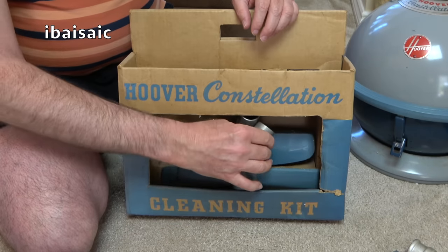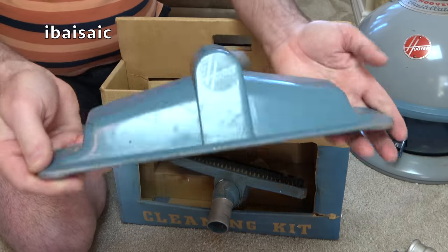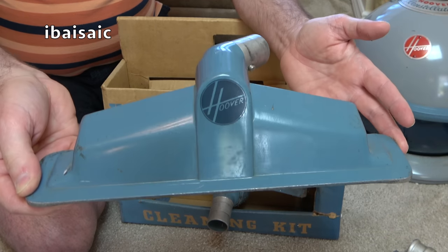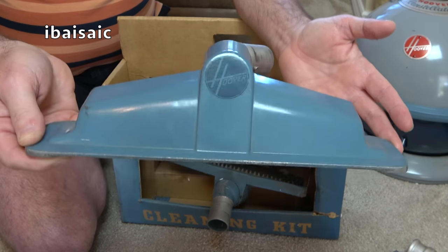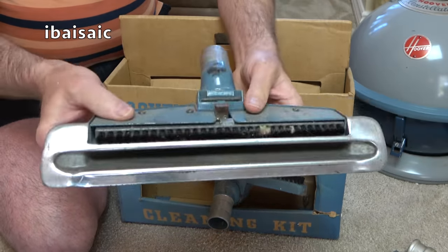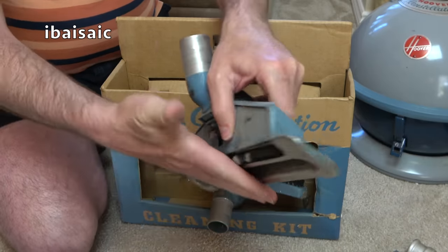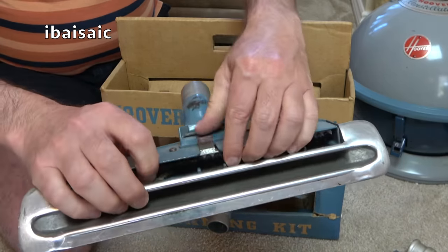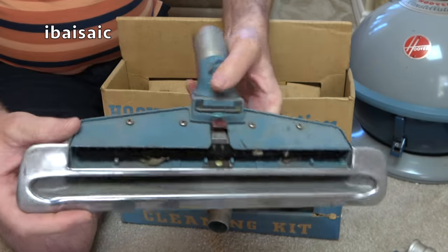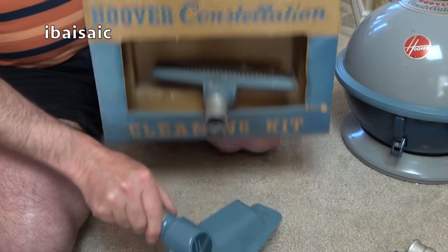So there's that. It's quite a comprehensive kit, this, actually. This, again, is in lovely condition. Just needs a good clean and a polish. But this is metal again. All metal. Early floor tool, with the floating brush at the back. So you can have it floating. Or can you? I'm not sure you can with this one. Oh yes, you can. You can have the brush up, permanently up, if you don't want the brushing action on your carpet.